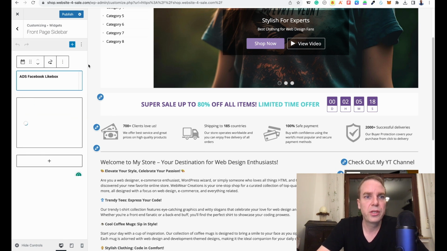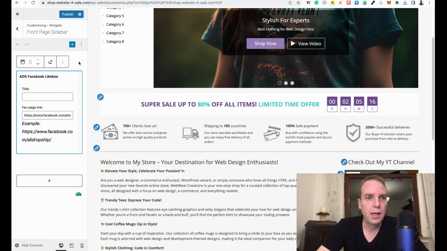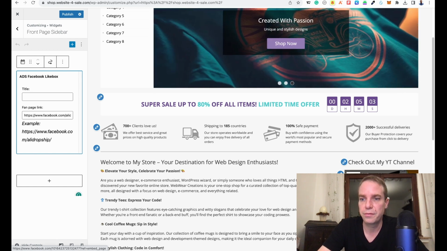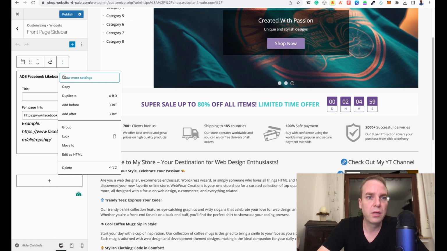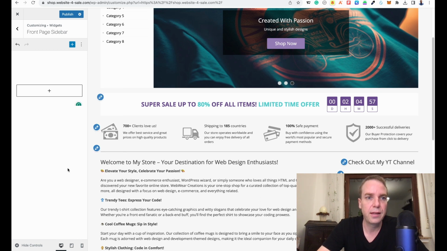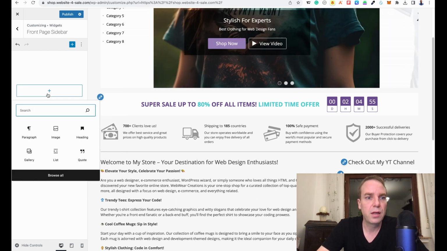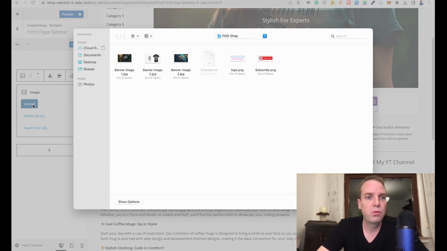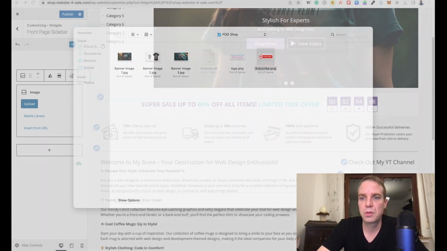Yeah, these are widgets. This is a Twitter X widget. Oh, this is Facebook. This is Instagram. I don't have Facebook, so I will click the three dots and then delete. And now I will click on plus and upload an image. And here upload this subscribe thingy.